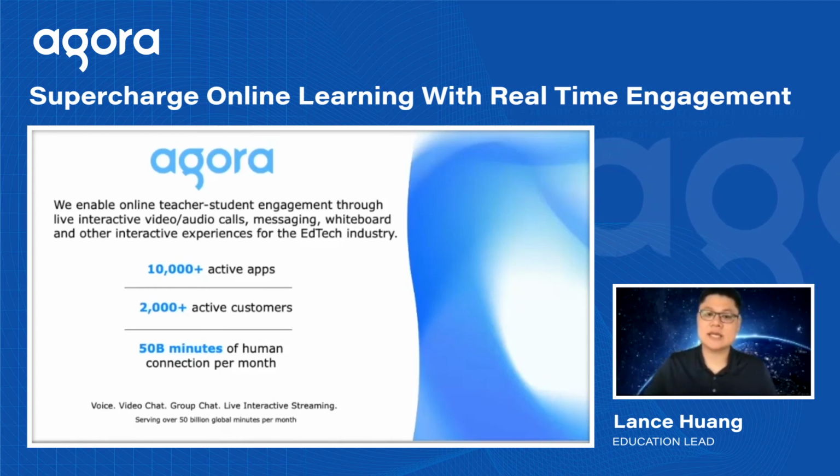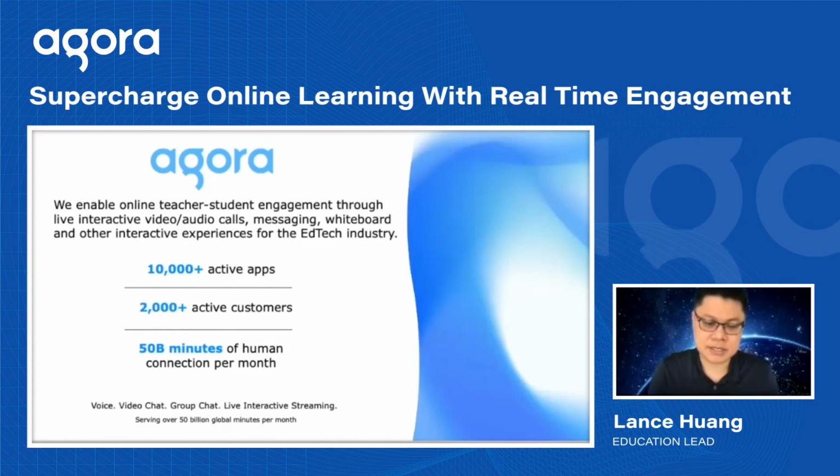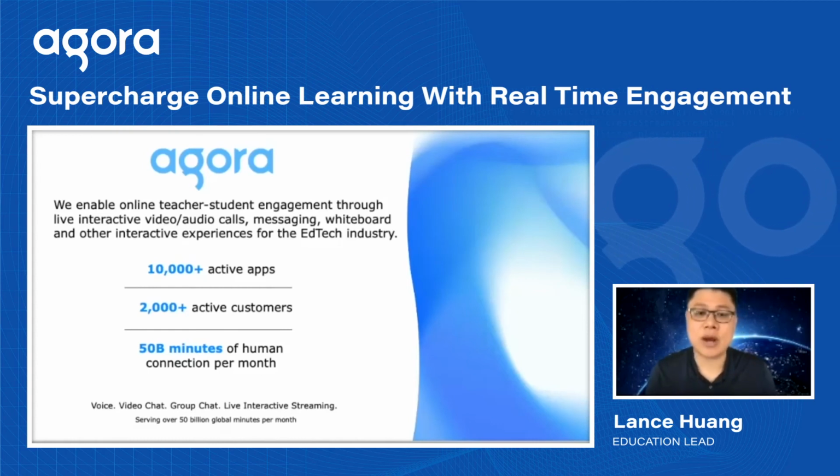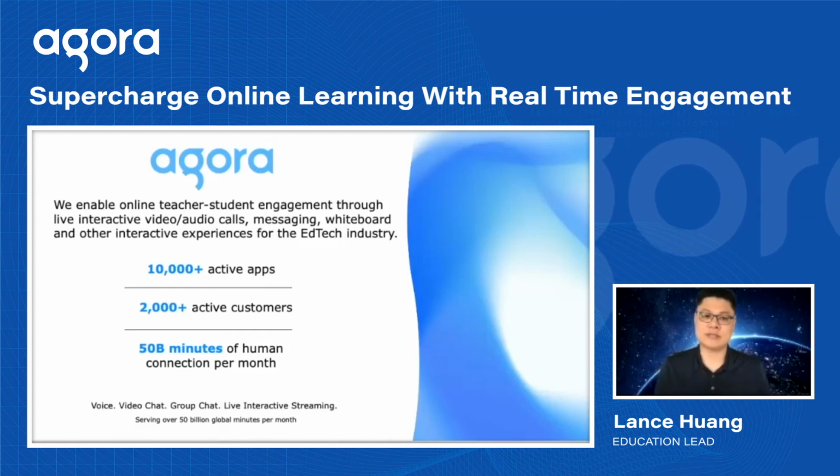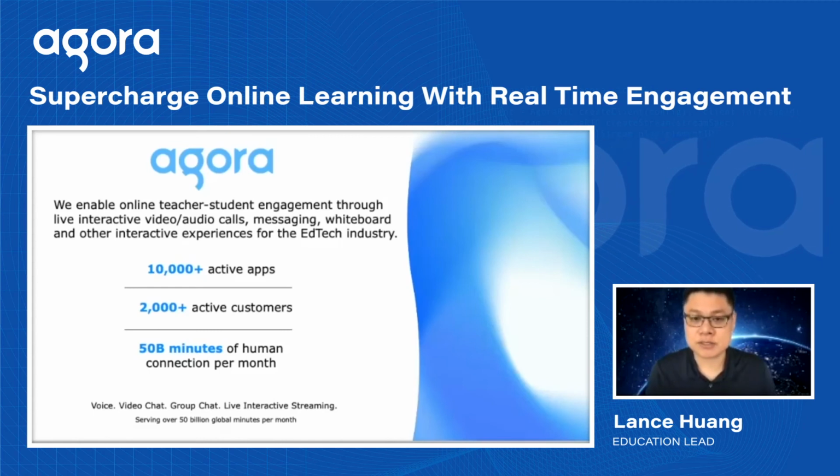And what has set us apart is our reliability and scalability, since we have had 0 system-wide downtime in the company's history since we were founded back in 2014. And since we have over 200 points of presence globally, and they create a private network overlay that avoids traffic congestion on the public network, we enable synchronized learning with very low latency, which means there will be fewer delays, freezes, or glitches.